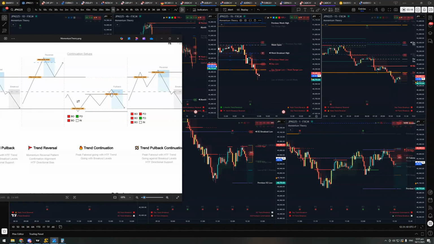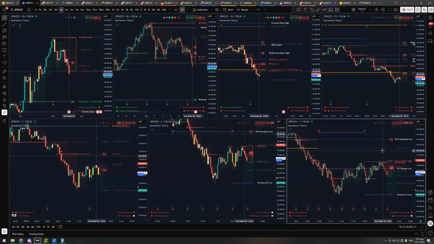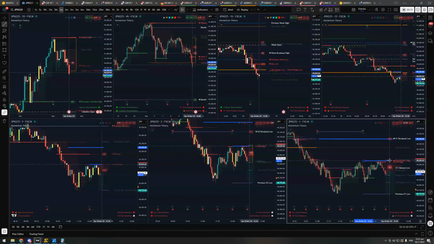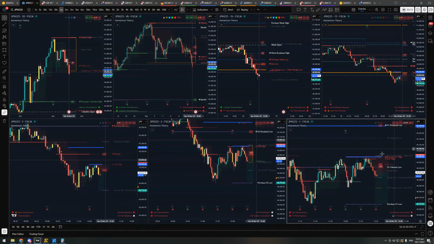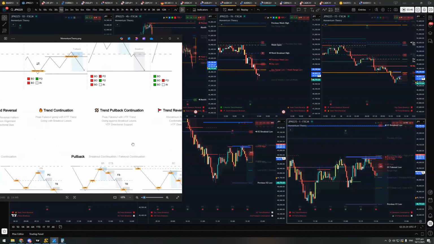Then I will see price come up to that H1 high, fake out the momentum time frame below the breakout level, and that's the breakout continuation setup. So we're below H1 breakout level, price came up, faked out the H1 high, faked out the momentum time frame, and again, once it does that, I'm looking for my alignment patterns, pullback alignment patterns.